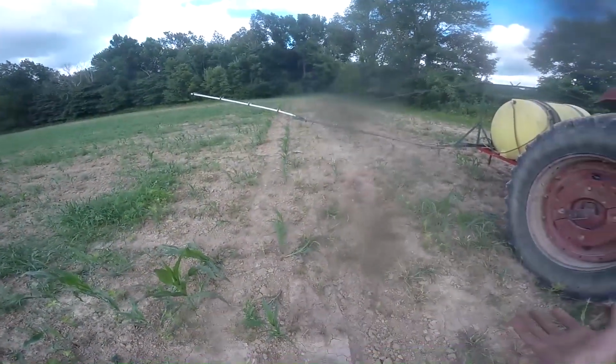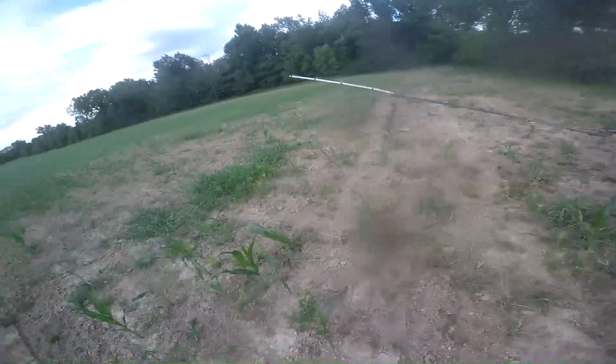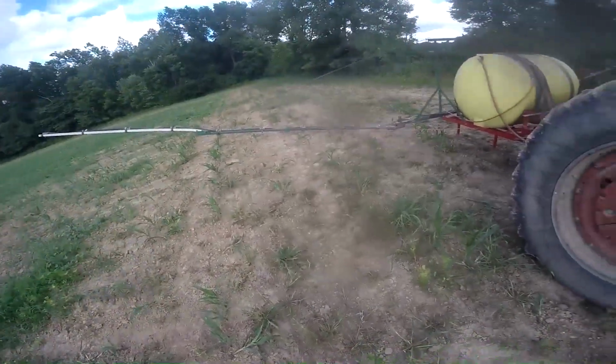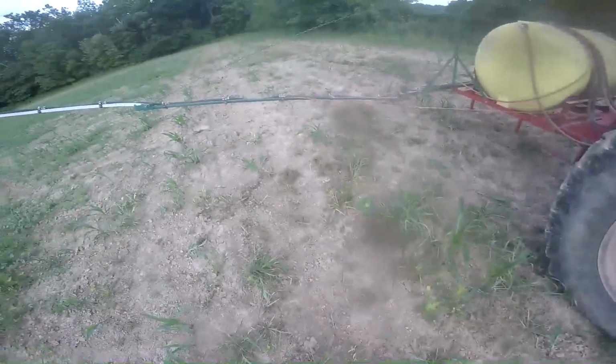So yes, if anybody knows any raccoons, don't tell me you're catch and releasing. They're catch and get removed from existence. So yes, broadleaves are dying, and the grasses look affected right now. This is a few days out.